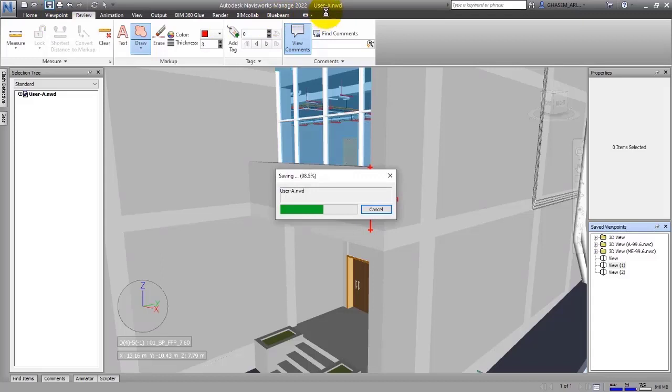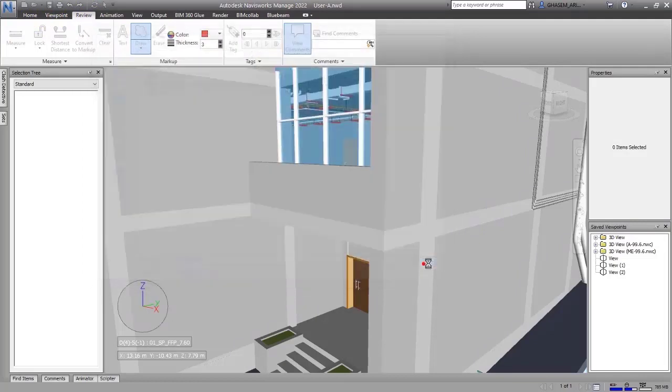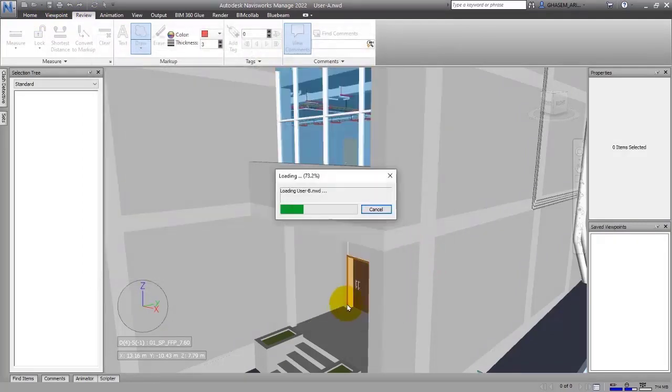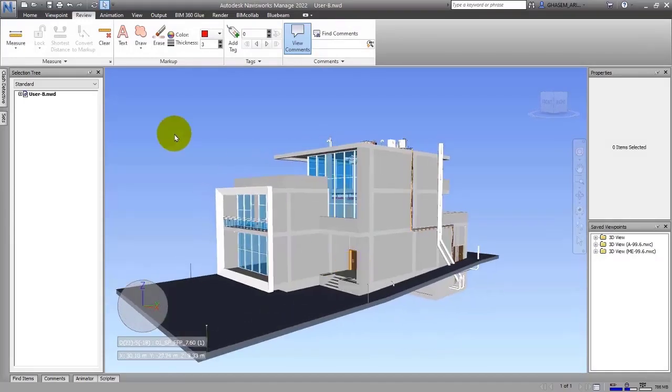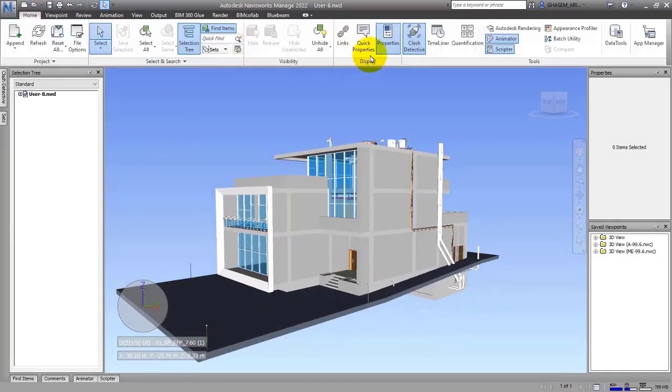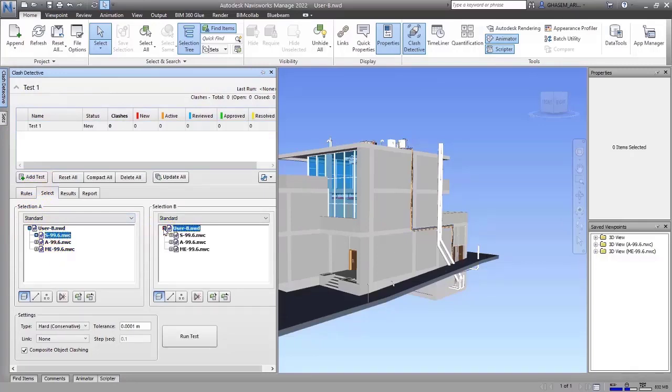It means I want to save that. So let me open it again, and let me open user B. For example, that person is living in another country or company, or has another system. There is no difference. It is just working. Then let me come here and open the Clash window, and I go on add test. Let me choose the structural file, and then the mechanical structure. I want to test it.